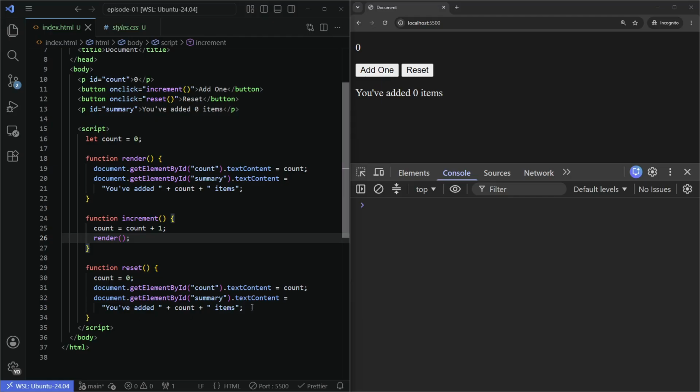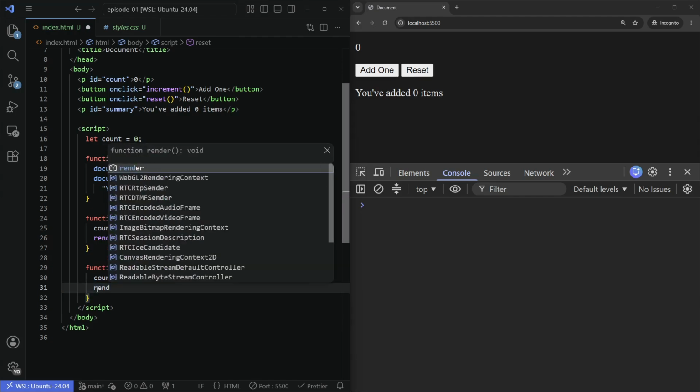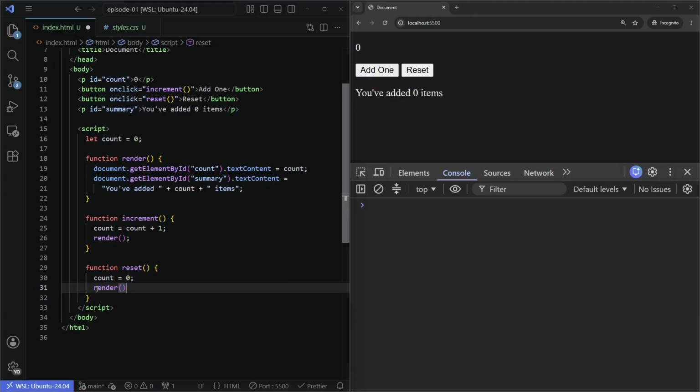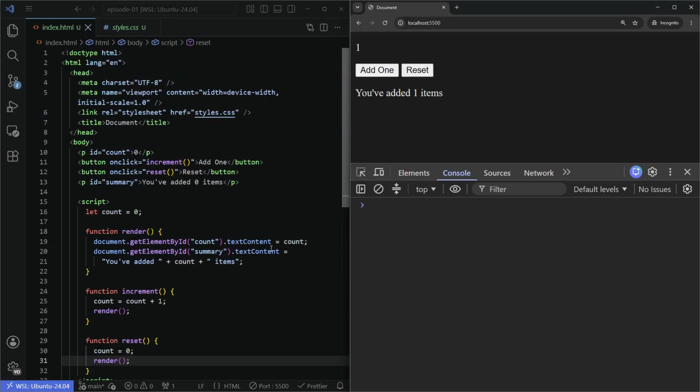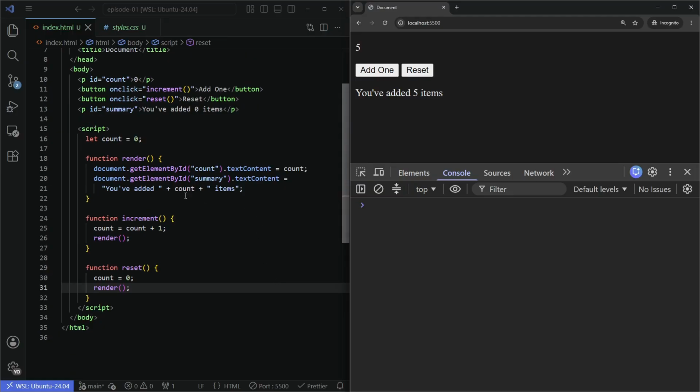Okay, and here, no, we need to call the render like this. Will it work? Great. So now at least every time we add another place where we need to update, we only do it here.